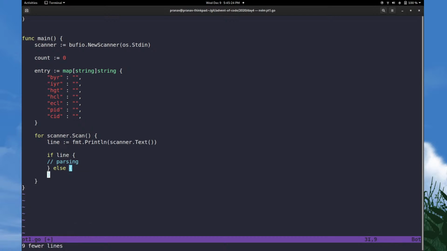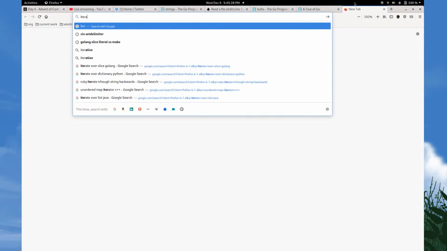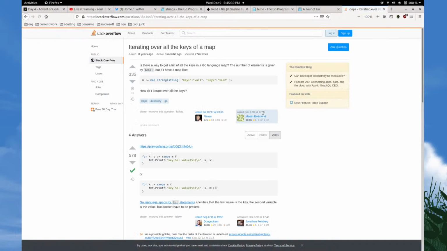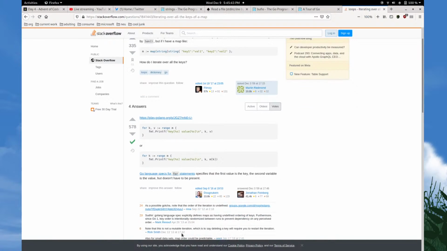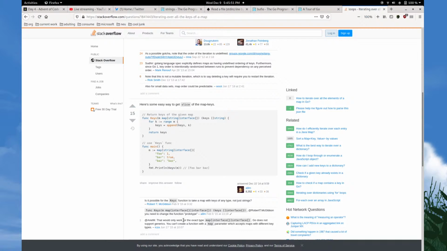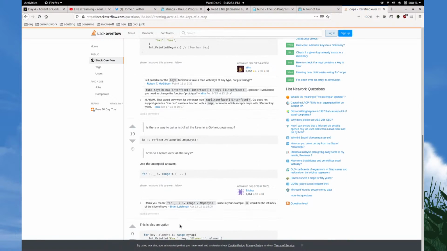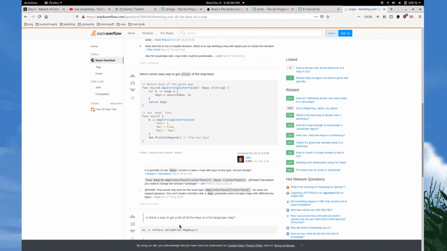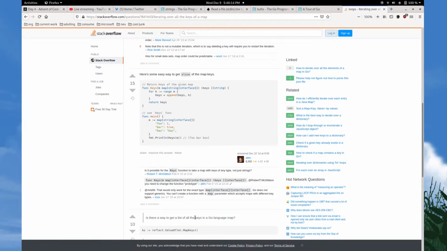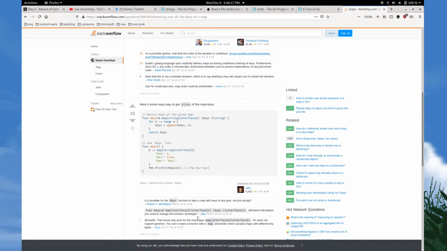So then iterate map Golang. Let me have a little bit more coffee. Keys. For K range M.